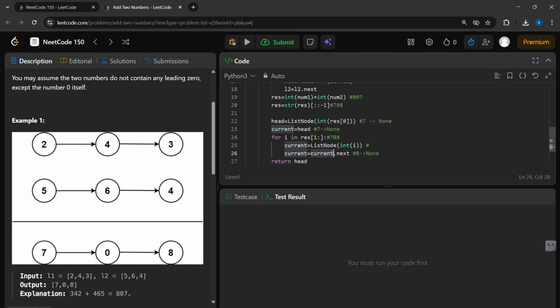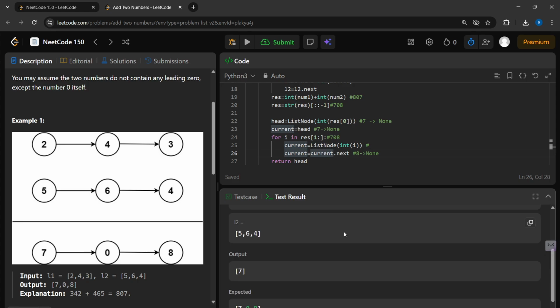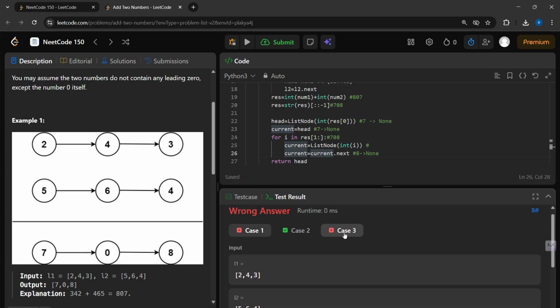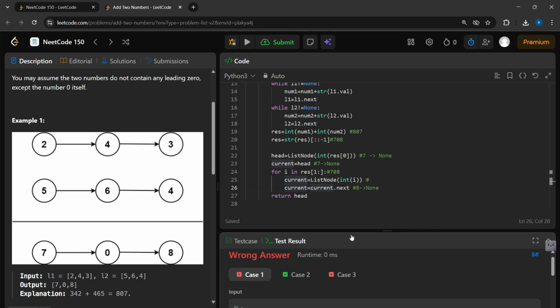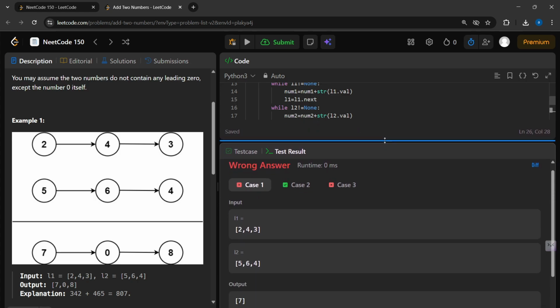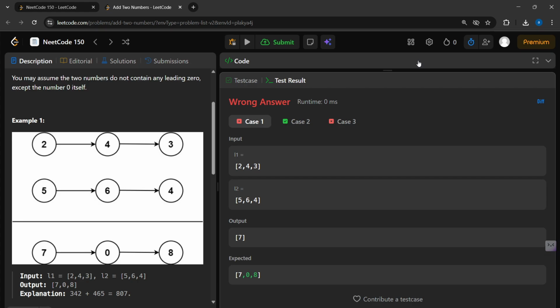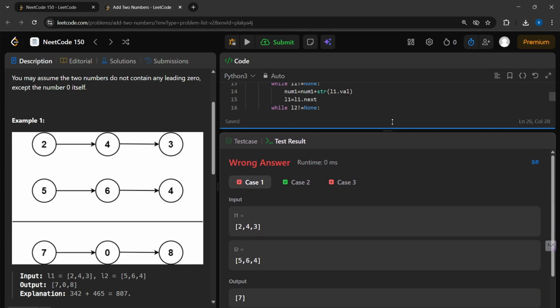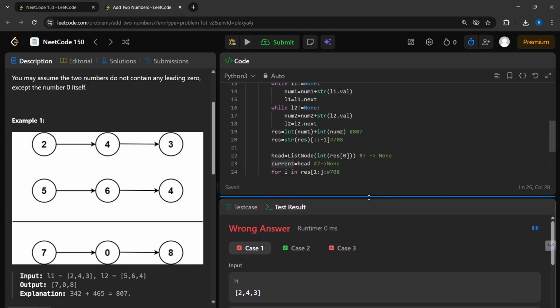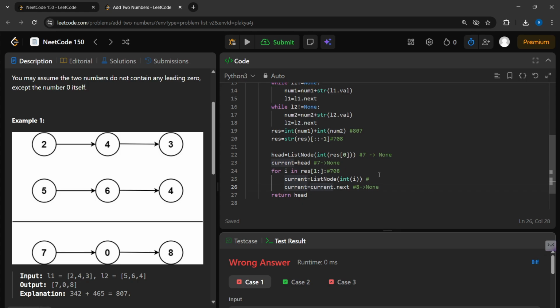So let us run this. Let us see what is happening here. We have only got 7 as output. What about 0 and 8?